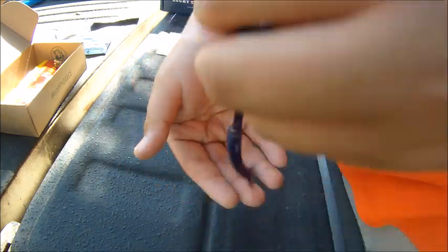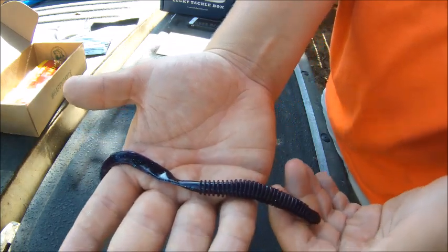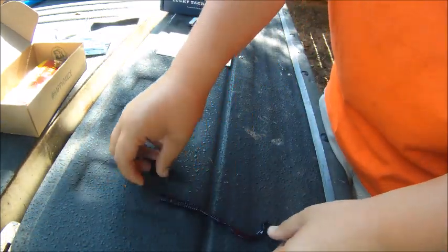It's got a lot of nice ripples in it, curly tail. June bug looks pretty much like most of the June bugs you see. And unique look to it.